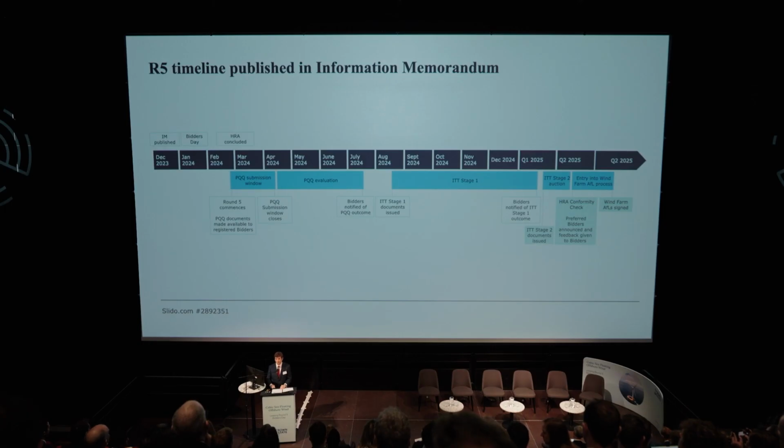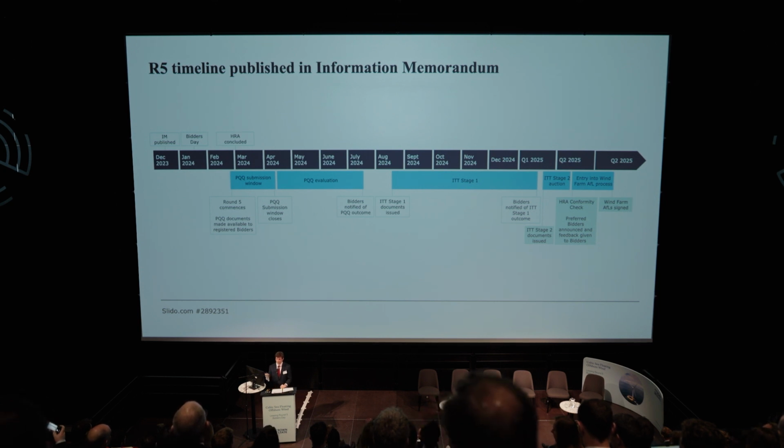And we reviewed that based on three key considerations. Firstly, we want to give participants the best opportunity to put your best foot forward in tender responses, so to make sure that you've got enough time to do your research and pull together the right tender responses. Secondly, to allow time for the Crown Estate to conduct an efficient, effective and fair evaluation of tender responses. And then thirdly, and quite critically, given what we've heard today about where we are in the stage of development for floating offshore wind, to keep us moving forward with momentum for commercialising floating wind in the Celtic Sea.